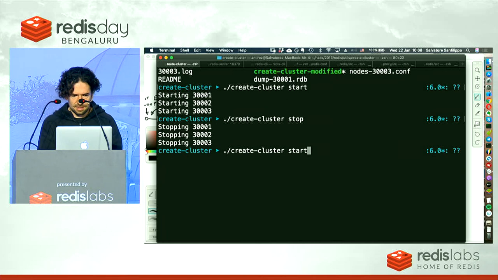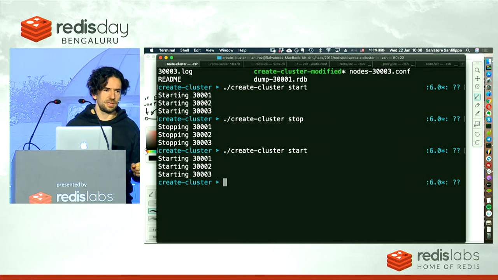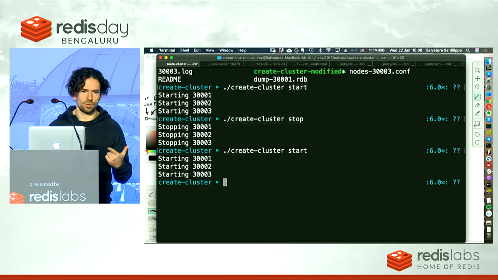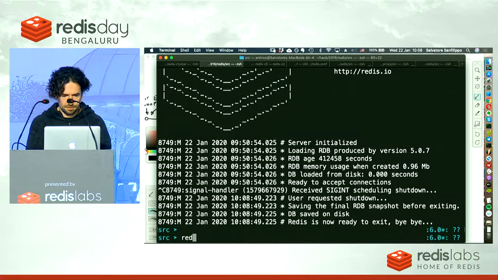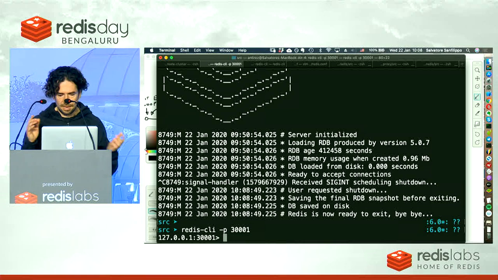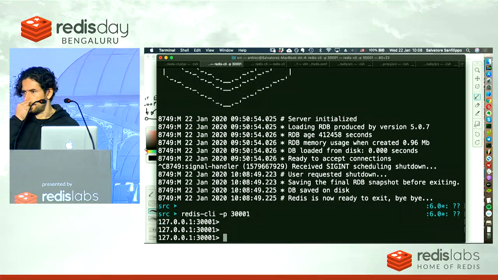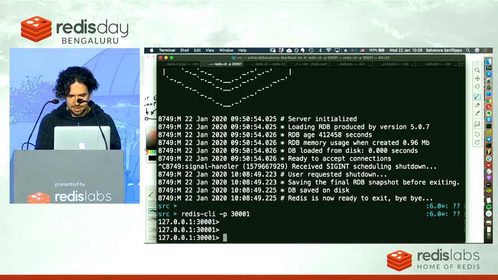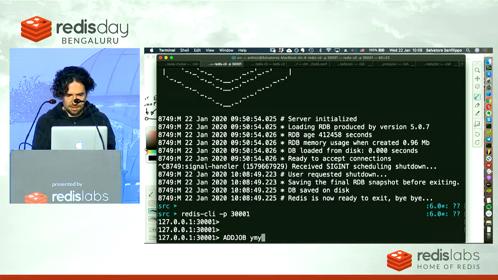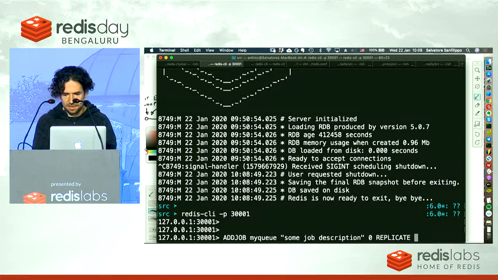Here I created a small Redis cluster loading the DISQ module. So now this cluster is able to reply to new commands that are normally not available. I connect to one of these DISQ instances, which is just Redis with the DISQ module loaded. And then I can create a new job in a given queue. And I can give it parameters, like the timeout, replicate to 3 nodes, and retry the message every 5 seconds.